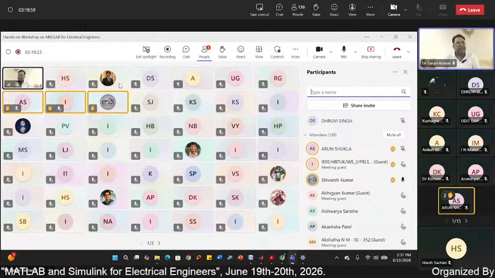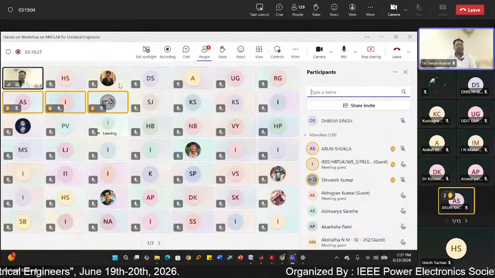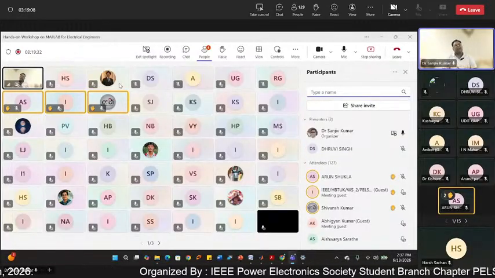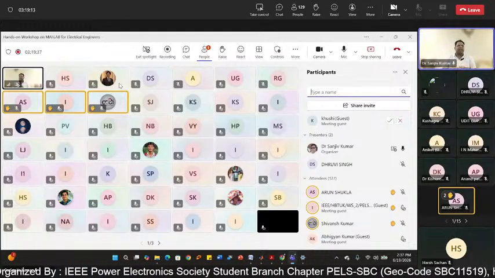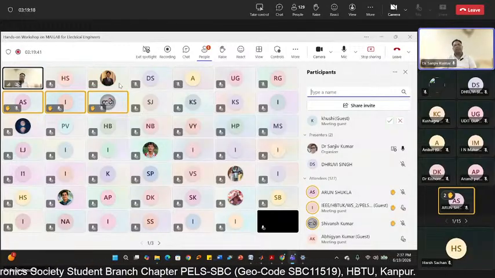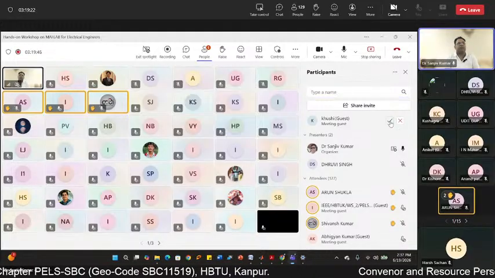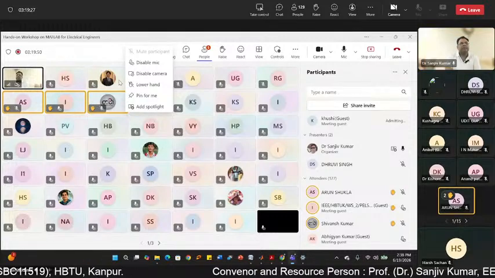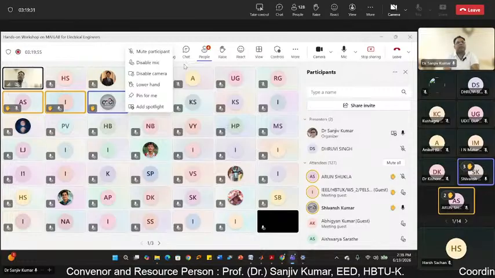The reason why I am asking is that if I start now, within 5 minutes it is over. I'll make you understand which blocks are to be taken, why they should be taken, and from where they should be taken. That is the purpose of this hands-on workshop. It is not a simple type of workshop. So you just share your screen. Sir, please allow permission to share. Okay, just give me a second.